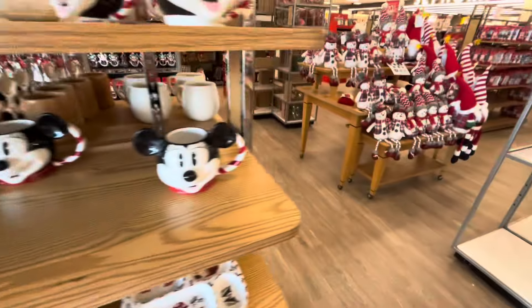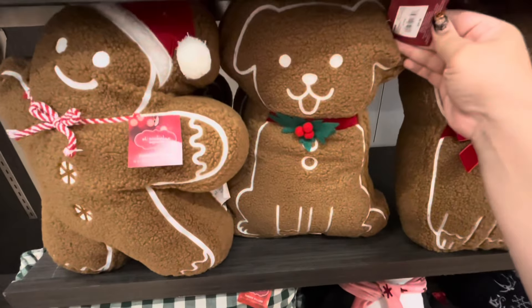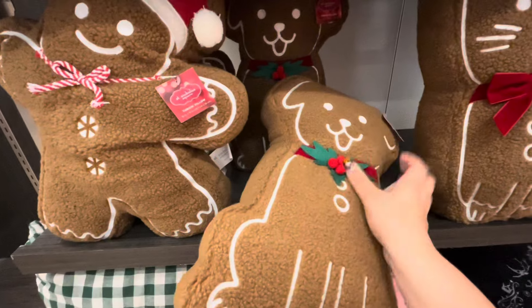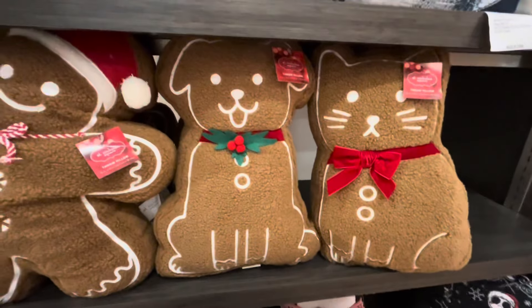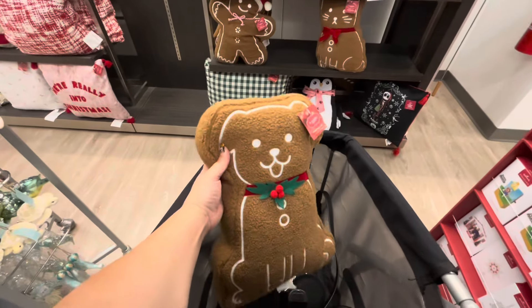I'm so excited — there's so much for us! Oh my gosh, the Gingy dog pillow! I have him from last year but I wanted this one — I saw it on Instagram and was searching for it online and it wasn't available. They have it now for $30! Wait, friends — they also have a cat version. I want the cat too, it's just so gorgeous. I need to see if I have a coupon. My babies are in the cart! I need to represent Harley and Canela. There are two dogs and two cats — one fell in the back. And wait — there's a Gingy house too!